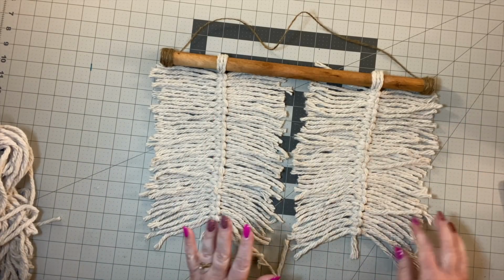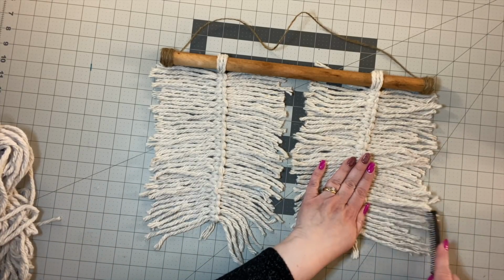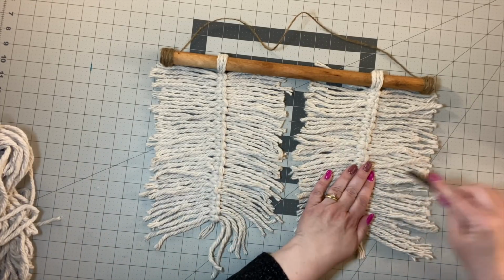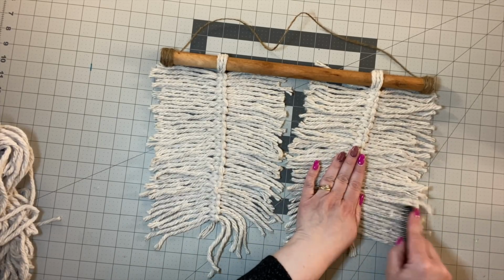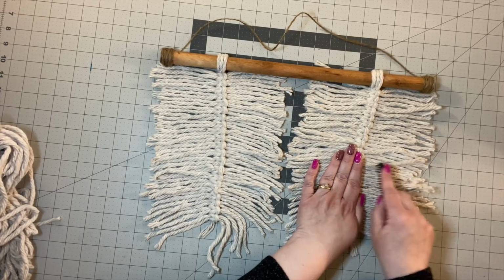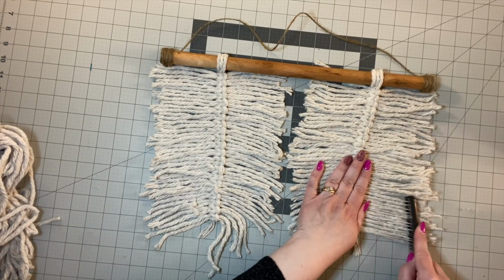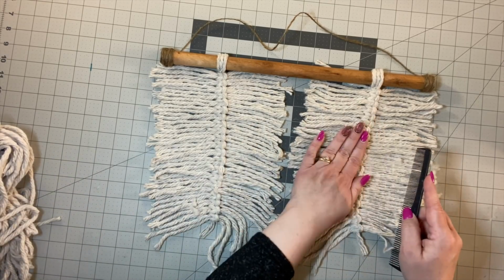So at this point, I'm going to take a comb, and I'm just going to go through and comb out these braids. And if you like the way this looks, absolutely leave it the way it is. But you're just going to hold the middle here, and you're just going to go through and comb it out, and it kind of gives it a softer look. If you want to use, let's use this. There we go. It's kind of pulling it, so that's why I'm wanting to hold this down.